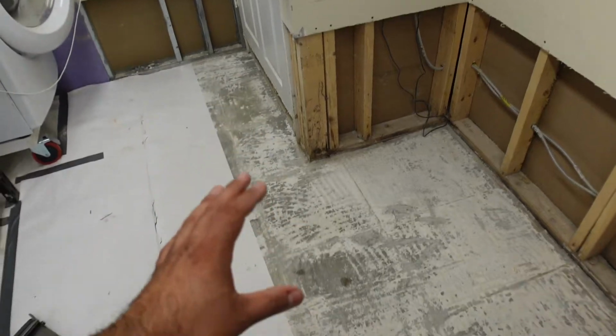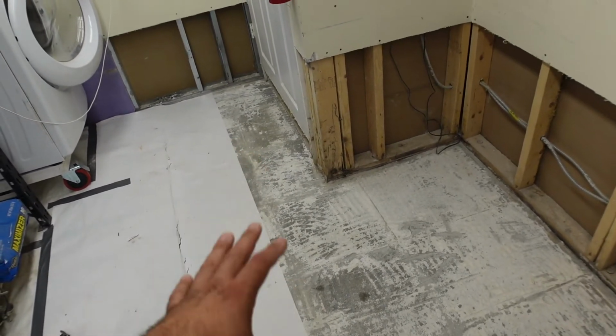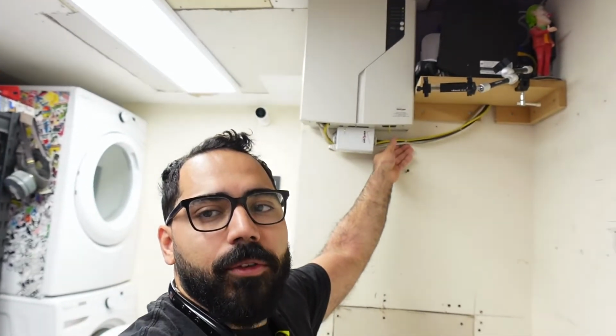But since we're not able to do that, there is something that I wasn't gonna do and decided I should do. You know, when you do a big project, and in the end there's that one thing where you said during the project, that's not gonna bother me, let me just leave it the way it is. Well, we're gonna focus on one of those things today, because I've always looked at this and avoided it and said it won't bother me after I finish all the construction, but the truth is it is gonna bother me. And that is this wire right here.